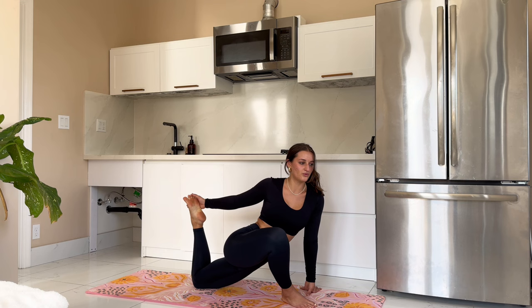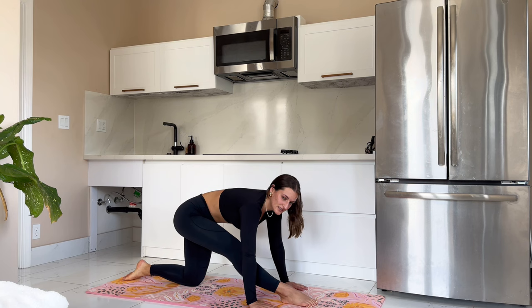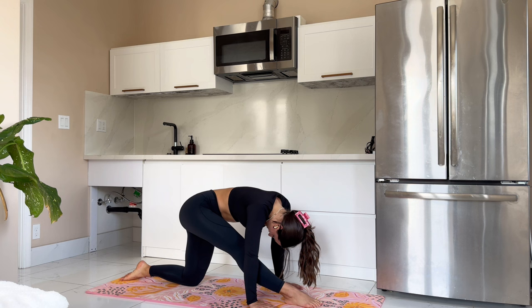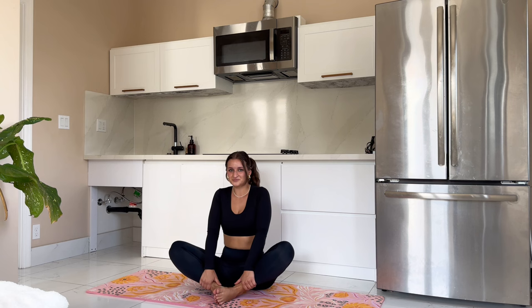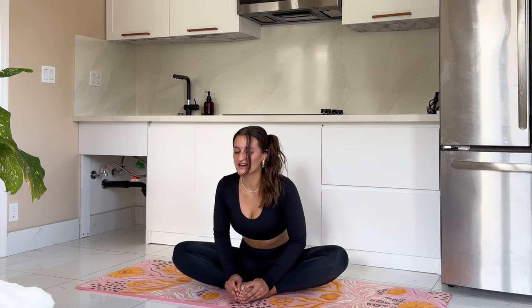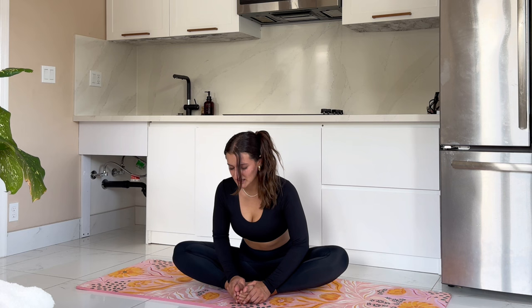Exhale. This is when it counts — when it gets hard to show up for yourself and you show up anyways, that's when you're really building that muscle. Straighten this leg here, drop that head and neck as you find some length, shifting those hips, finding whatever length you need here. Let's go ahead and bring it forward, put those feet together, roll those shoulders down and back and lean forward here, finding a stretch through those hips. Exhale. Finding the ground in this moment, focusing on nothing but those muscles stretching out.